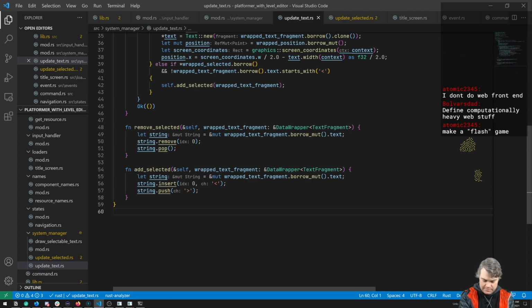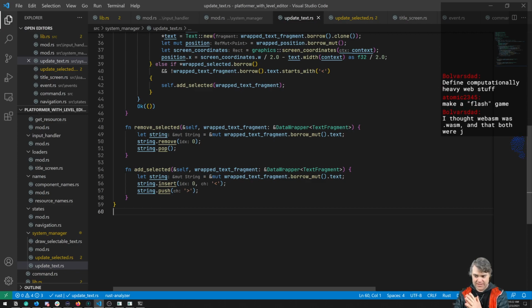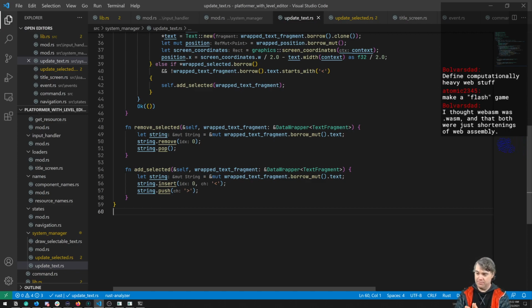That WebASM is the precursor to WebAssembly. So you can do really awesome, amazing games using all the computational math within that 60 frames per second. But it's hard to do in just pure JavaScript. So WebAssembly was good for that.